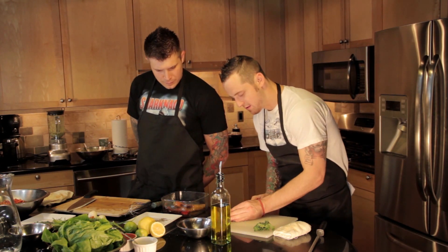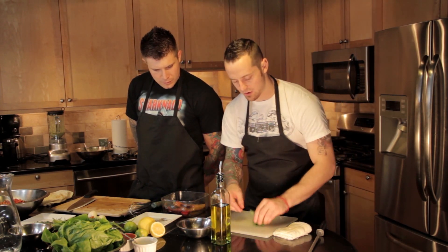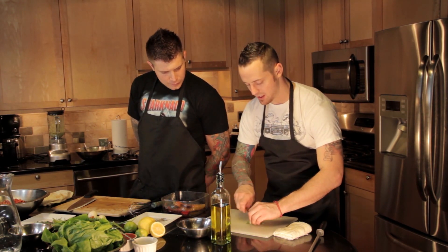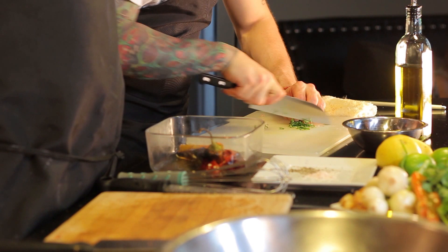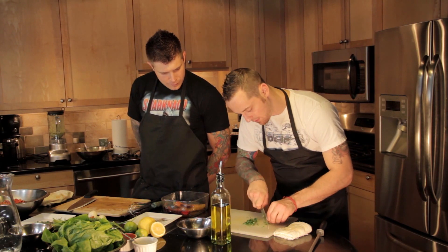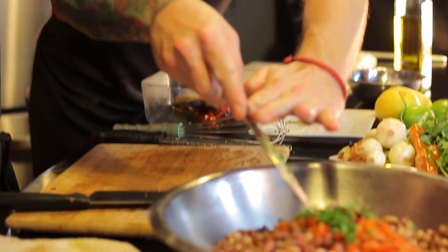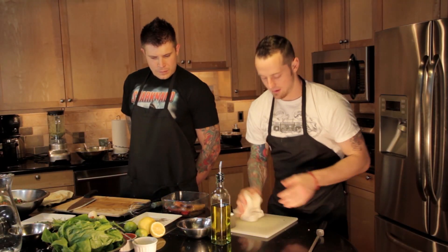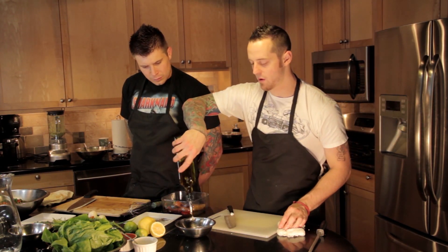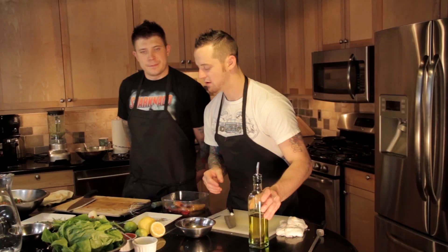Here's the rest of our shallot — it's going to go straight into the white wine vinegar. Then we're going to do a couple sprigs of cilantro. Be really delicate with it — it's a real sensitive herb. What I'm going to do is just kind of lightly bunch it and give it a real quick chiffonade. Trying to let the knife do all the work — you don't want to bruise the leaves. Just get a nice quick cut on those. That cilantro is going to go into our bean salad. Then we're going to go in with a little olive oil — equal parts olive oil and white wine vinegar, about three ounces for a good consistency.